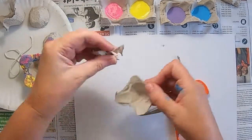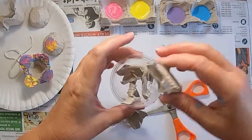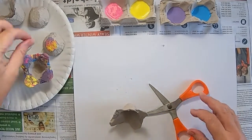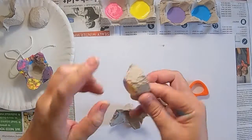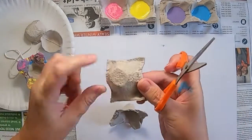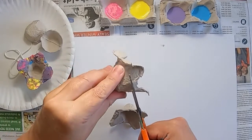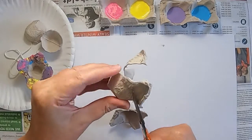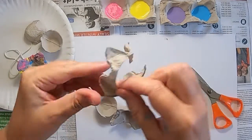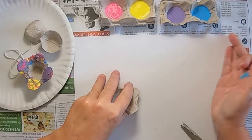Now these pieces you are cutting off, just keep them because we're going to use them anyway. Don't throw them away because we're going to recycle. And then this little one we're going to use for the inside of the flower. So again, you take this side, you take your scissor, and you just cut it round, so that you have an inside. Again, don't throw this away, keep it. Now you have your 2 flowers.